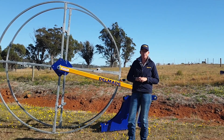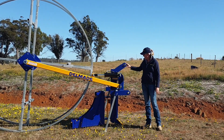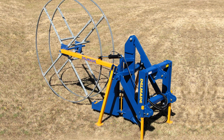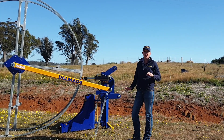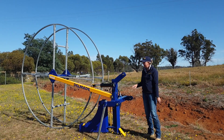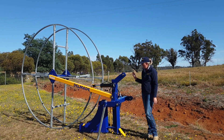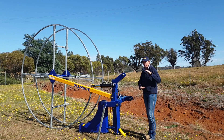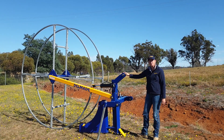First of all, we're going to talk about working depth. With our tines here, this is our standard unit — it has a 700mm depth tine. We also do what we call our deep digger, which has a one metre deep tine and also has the assistance of hydraulic control. That's a really good option if you're in really tight soil where you need to get that extra depth. In most situations, the 700mm tine is going to be completely workable, as most people are laying pipe to or above that 500mm mark.